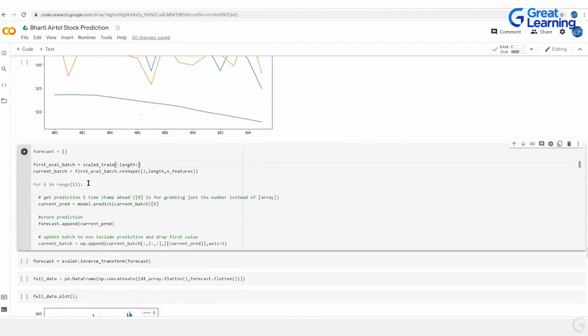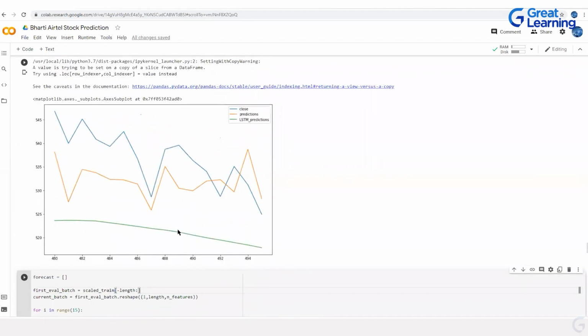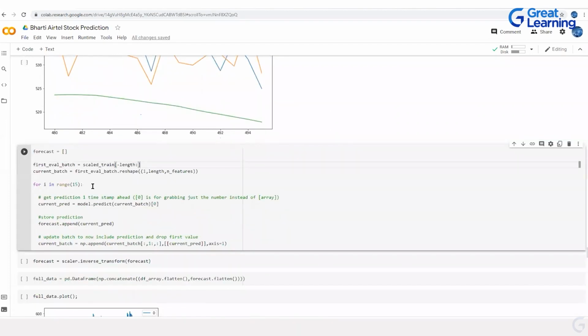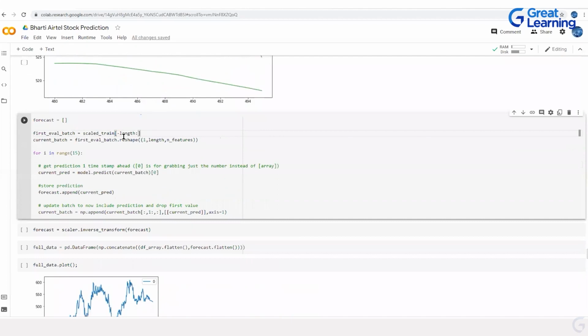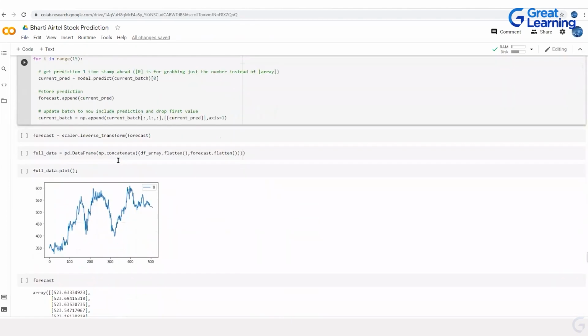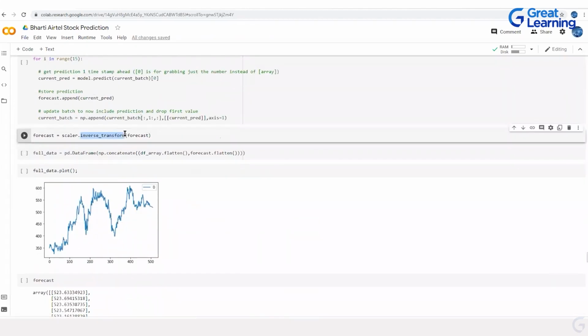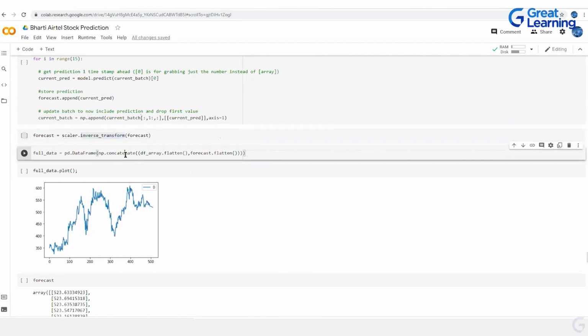I'm forecasting the future also. Now I'm okay with this model. I will explain very shortly why I'm okay with this model. I'm going to forecast the future. The same formula, the code and everything is one and the same. I'm just forecasting, inversing them, adding to the data frame. And this is how the forecasted values are looking. It says the stock price is going to fall down. And why is it the case?